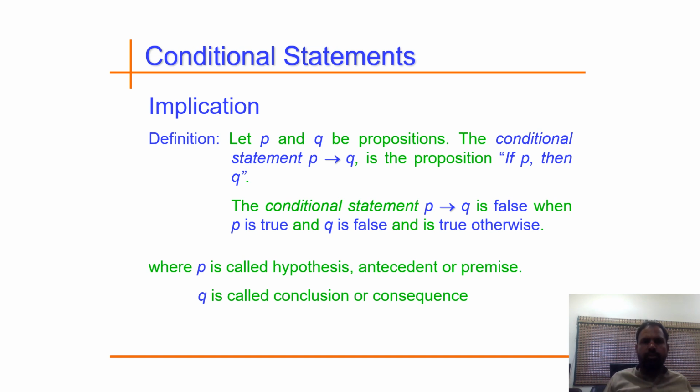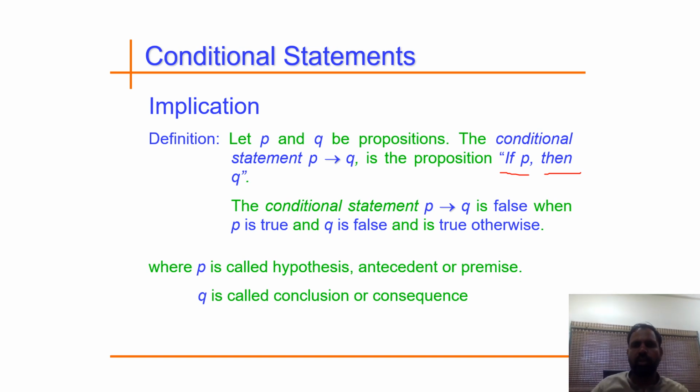Now, these are the conditional statements. These statements, implications, are very important. The definition: let P and Q be propositions. The conditional statement P implies Q is the proposition if P then Q. Like in programming, if P then Q. The words if and then are major words in this implication.